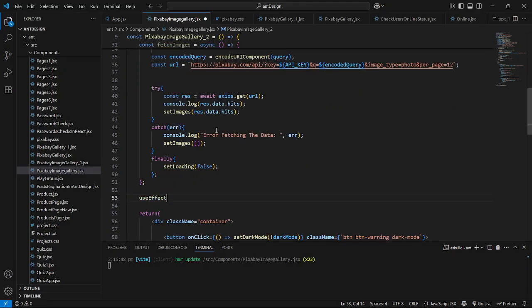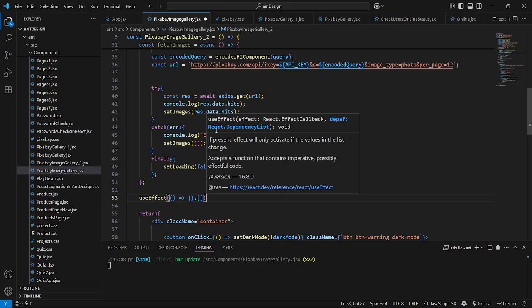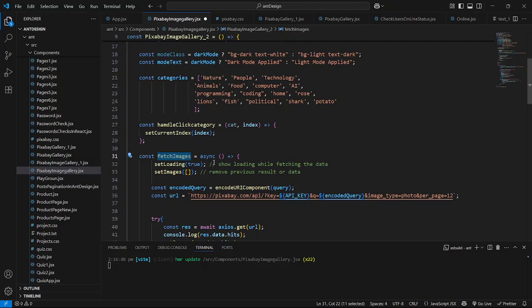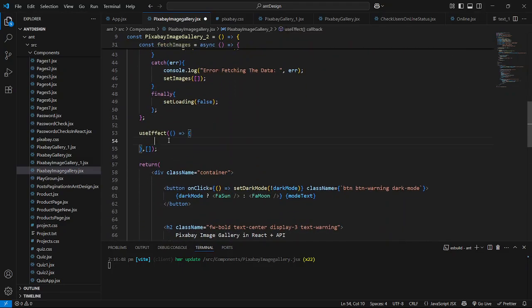So we have to use useEffect like this, and I'll use an anonymous function, and give the dependency array also. Now copy this fetchImages function name from here, and we will call it here, calling the function when the component mounts for the first time. This is it.